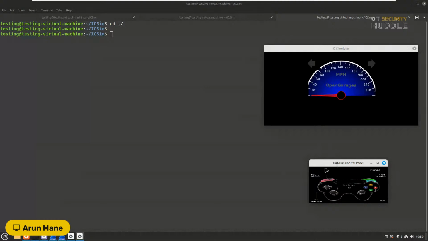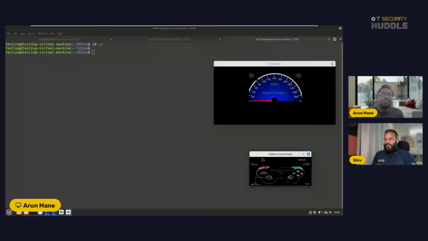Vector CANoe is another tool where you can use that particular device for hacking purposes or pen testing purposes as well. Basically, the entire Vector CANoe device is used by developers in the automotive industry to simulate the entire communication and understand what communication is going on. They give you the DBC file to simulate the entire environment. So this is our targeted device.